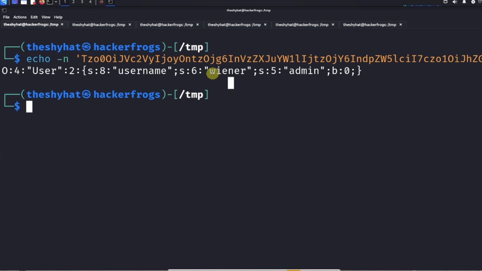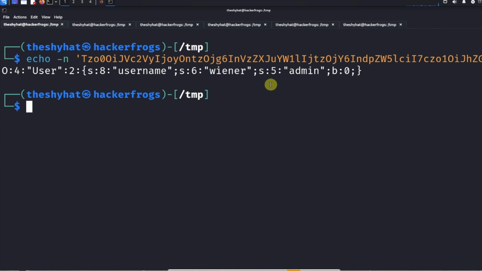The quotes are not part of it. So wiener is 1, 2, 3, 4, 5, 6 characters. The second attribute is a string that is 5 characters long called admin. The value of it is a boolean, which is 0. Boolean 0 means false.